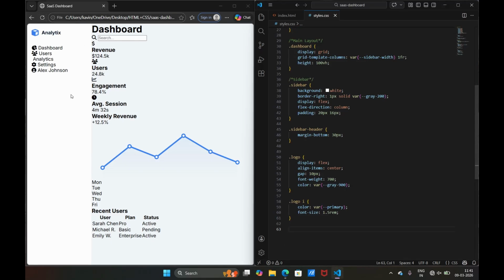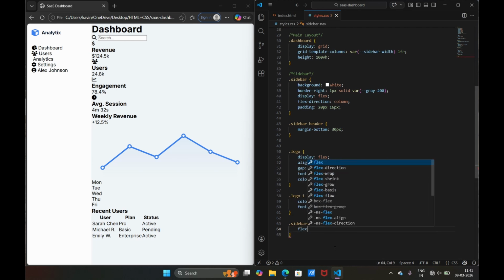Now next, there are navigations too, the sidebar navigations. So let's style all these navigations. For the sidebar navigation, give it a flex of 1.